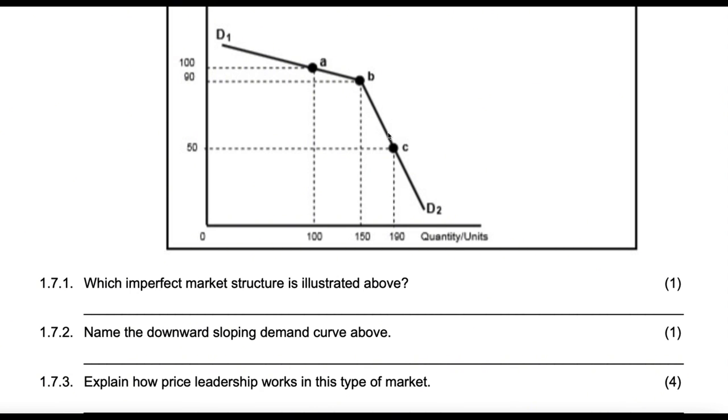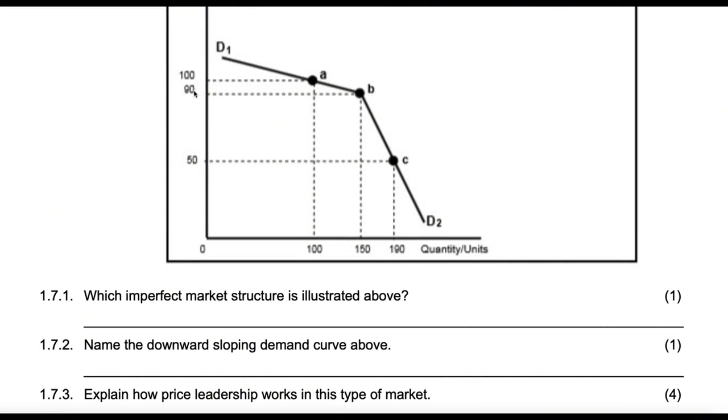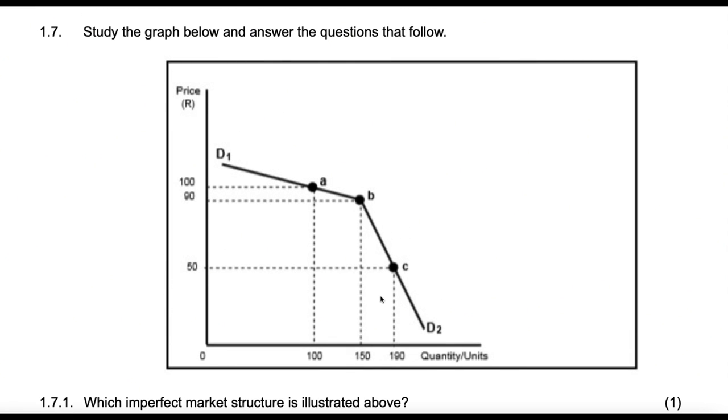So what you would say is you would want to show us with numbers. So you want to say 90 times 150, whatever the answer is. I am not going to calculate that. And then you say 90 times 190. So basically lower to, say 50, because it's the only price given here. So if they would lower their price to try and increase their sales, yes, they would sell more. They won't sell 150, they'll now sell 190. But the problem is they are selling at a lower price. And so they would expect to make more money, but they wouldn't.